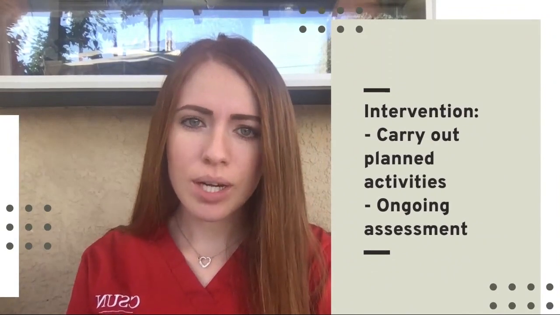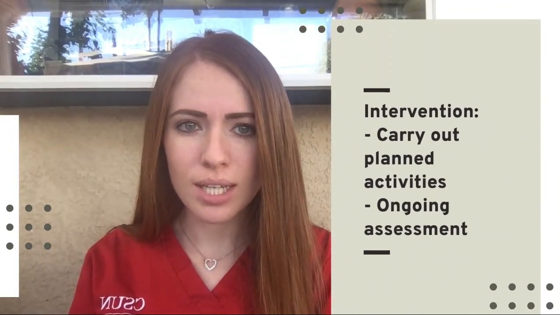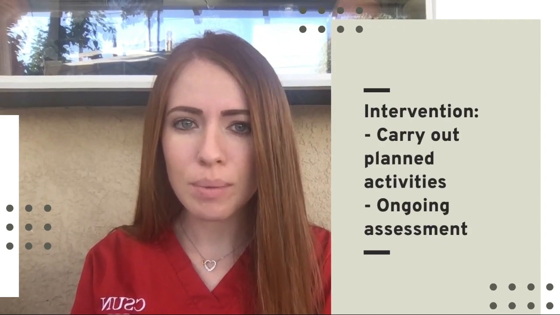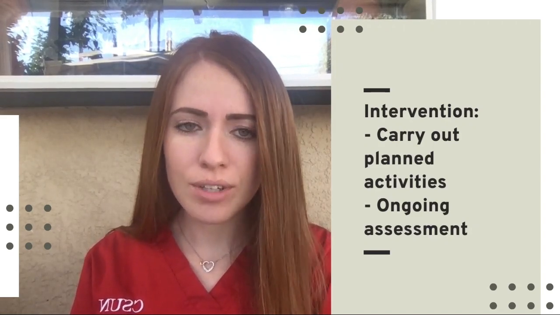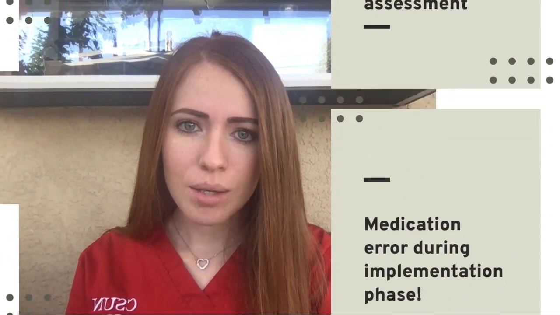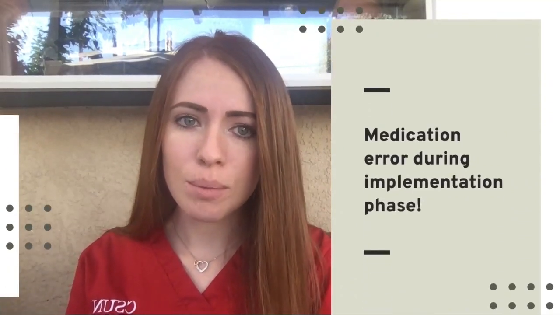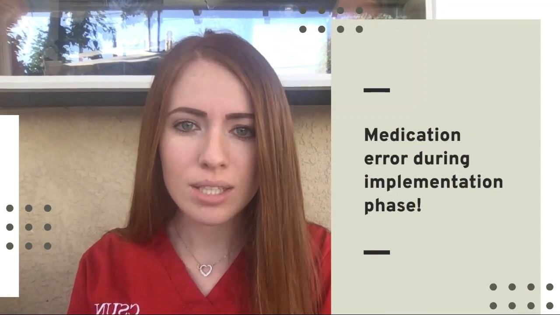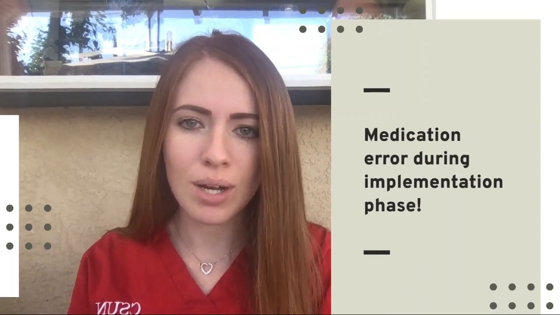The intervention or implementation phase of the nursing process involves carrying out the planned activities. Ongoing assessment of the patient is necessary before every intervention. Because medication errors can occur at the point at which the prescription is actually written, the nurse's checks are a key means of restoring accuracy to the treatment process.